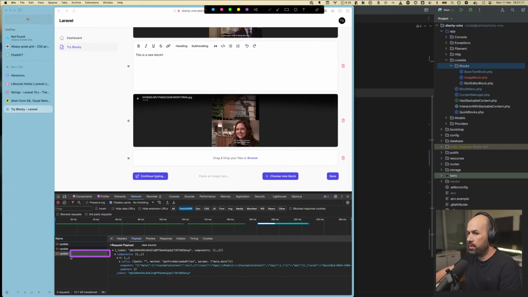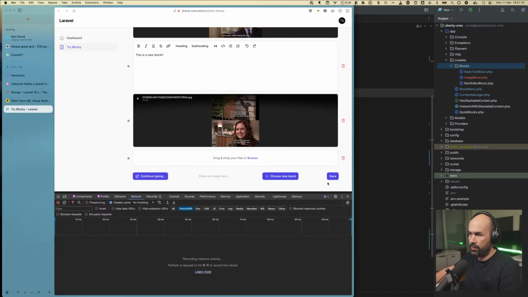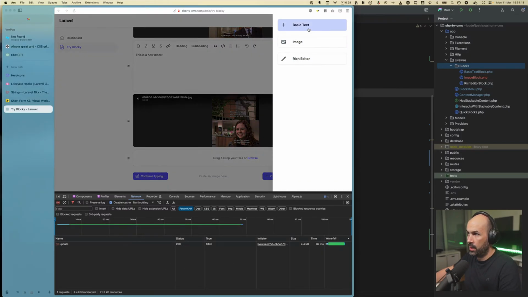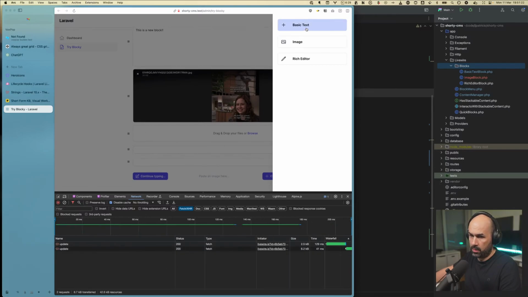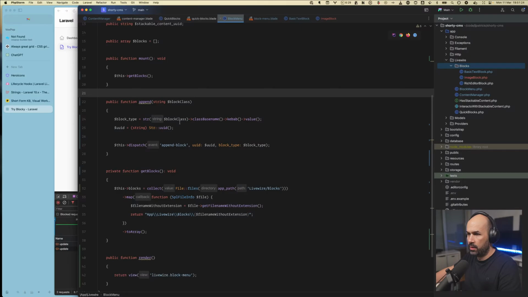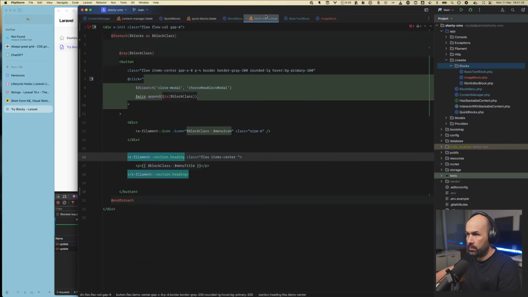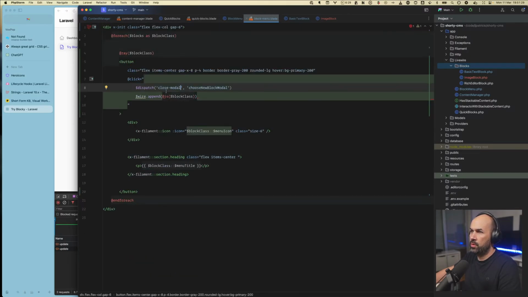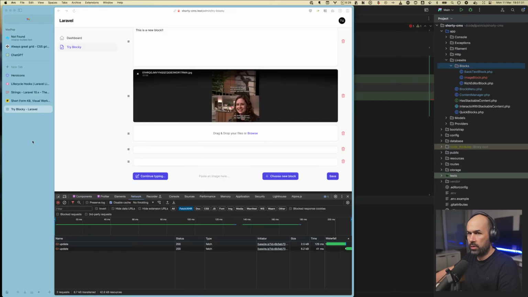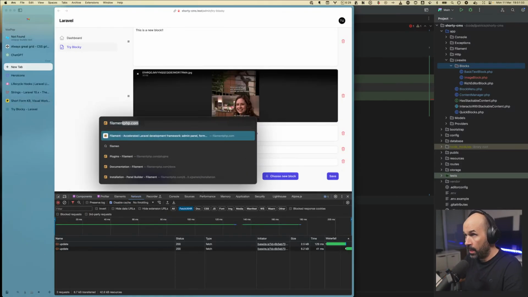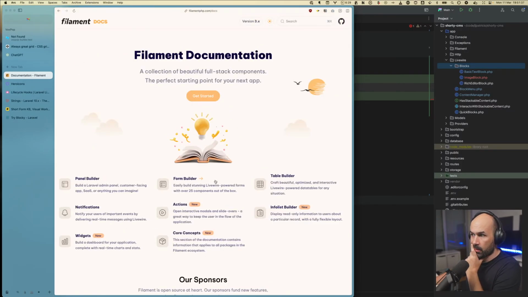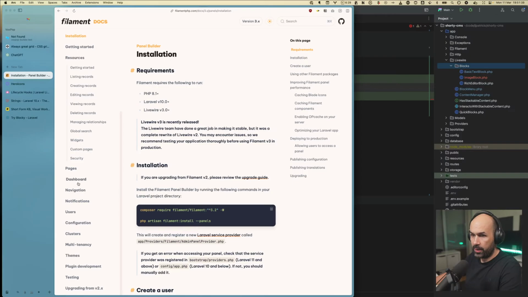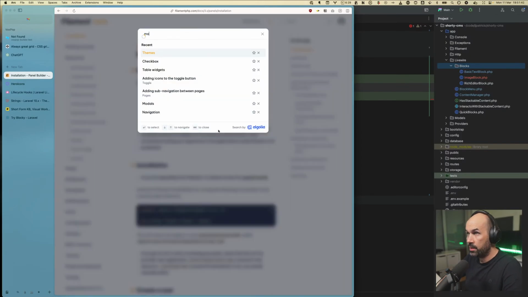Okay, so this third is an event from the new block, right? So if I were to add basic text, right? Oh, and it didn't close. Close modal. Huh. So Filament PHP. Where are the models?